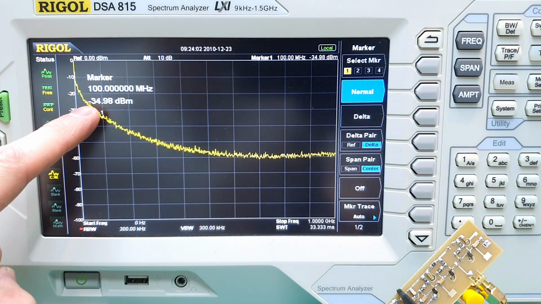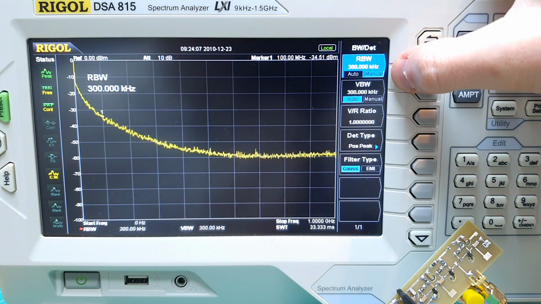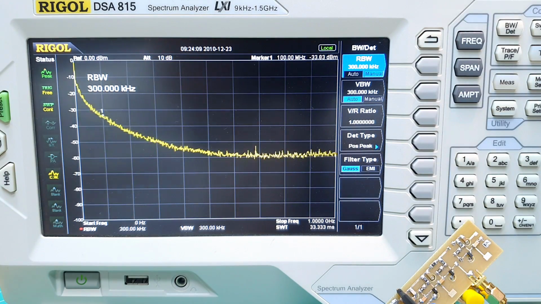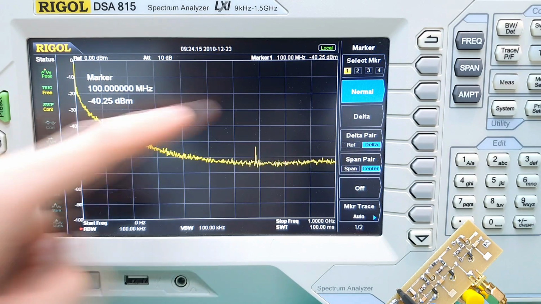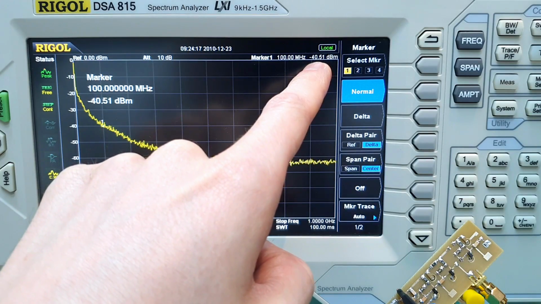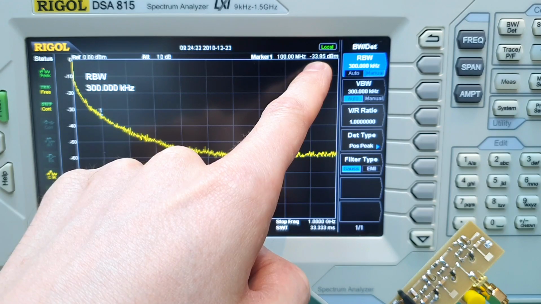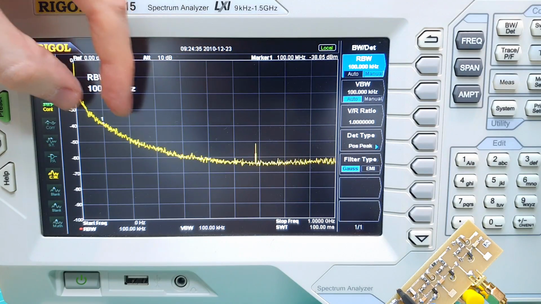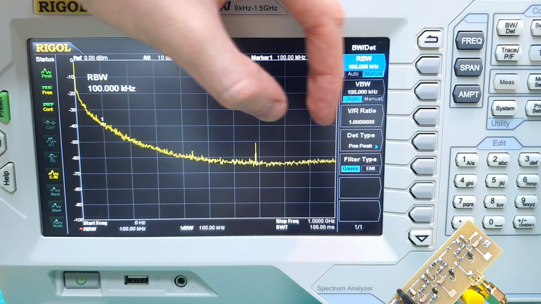We are measuring an amount of power at 100 megahertz. If we reduce the resolution bandwidth, we are going to measure less. You see, negative 39, negative 40 dBm. If we increase the resolution bandwidth, we are measuring more power, of course, because we are changing the bandwidth of the filter that the spectrum analyzer is sweeping over the spectrum.